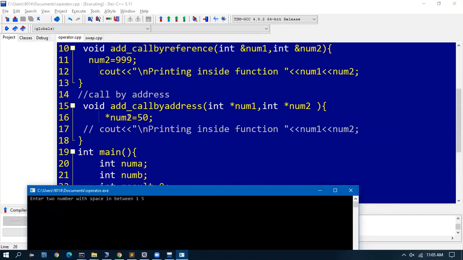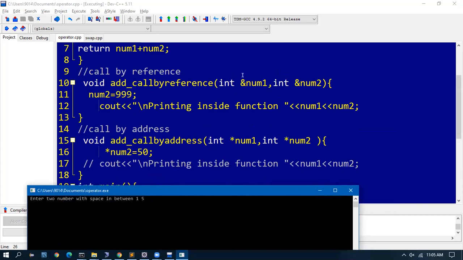But the parameter I am receiving is a reference, this means address. This is a reference. And in the reference itself, I'm changing the value. When I enter this 1 and 5, yesterday I said that these will be stored in RAM, memory, in an address.